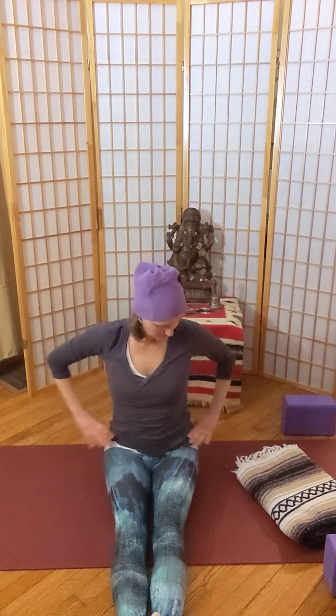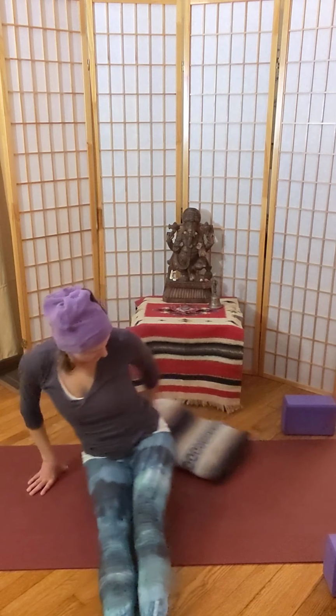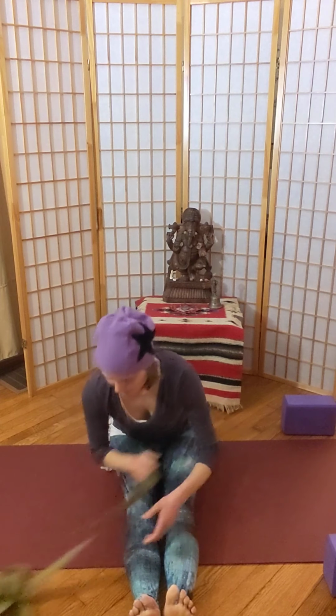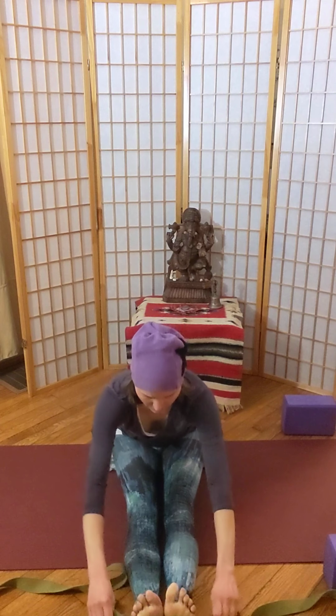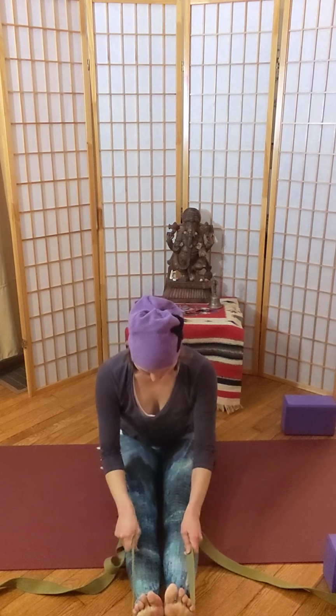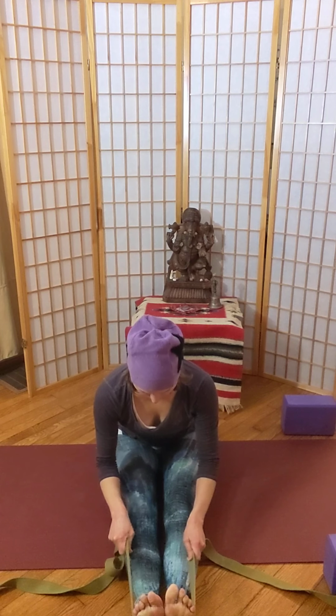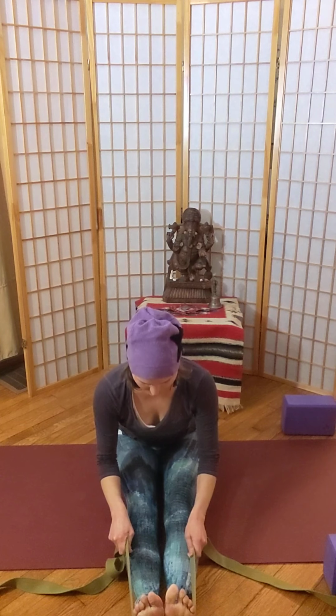And again, if your pelvis is way back, please sit on the edge of your blanket. I'll demonstrate that, sitting up on the edge so that it helps to tilt the pelvis forward. We'll inhale, sweep the arms up. Exhale, come forward. You can also bring your strap in here. Place the strap around the balls of the feet. And keep the heart open as much as is available. Shoulders moving down the back.